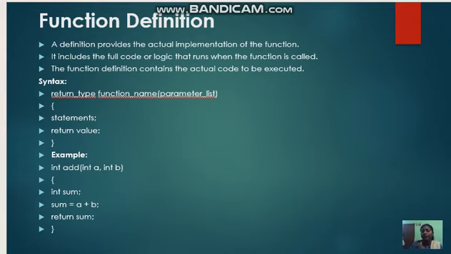So finally I have to return sum. Within this function I have to return sum. Okay, so I have written return sum. Once we have completed this whole part, we have to close the curly braces. So what will this function do? This function adds a and b, and it returns the value in sum. Suppose I have given a as 2 and b as 3, it will add them and store the result in sum, then the function will return 5 as the output. Okay, so this is the thing about function definition.